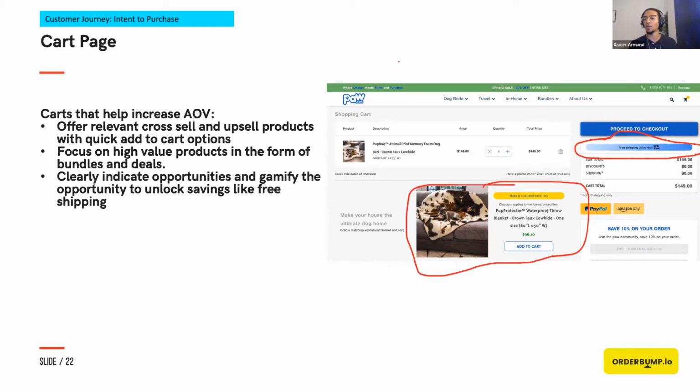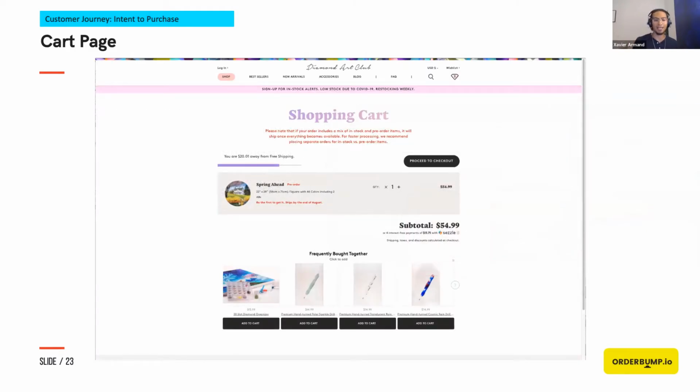In addition, we have the free shipping bar. This is just a magic bullet. No one wants to pay for shipping. If you do charge shipping on your store, make sure that there's a threshold at which people can achieve free shipping. It's well understood that people would rather pay $5 for a real product versus $5 for shipping. There are a ton of ways to make it work: if the threshold is $50 and you're $5 away, you can get people to spend that $5. It is really almost a borderline must have at this point if you want to maximize your average order value.